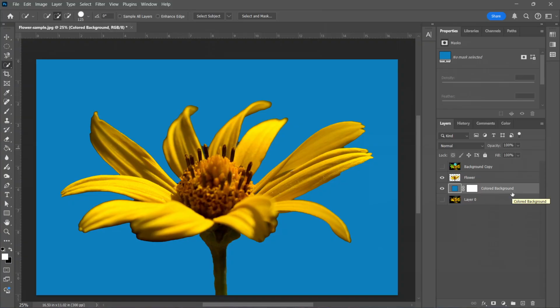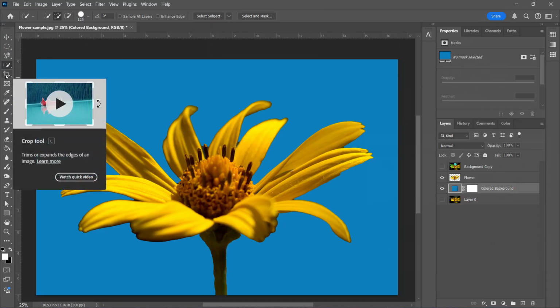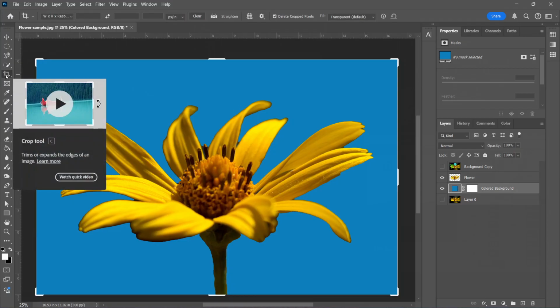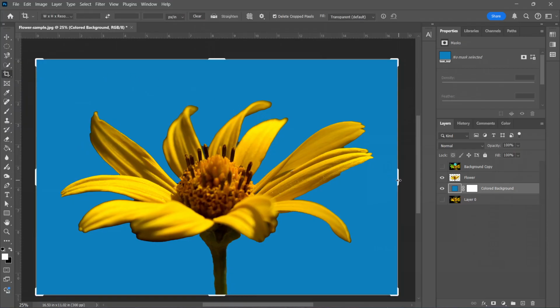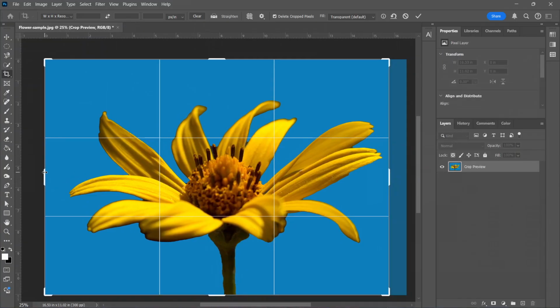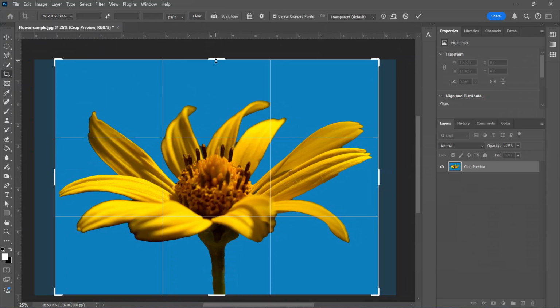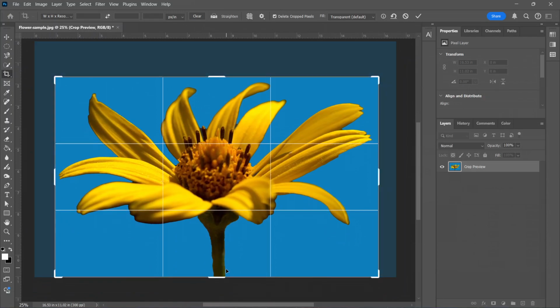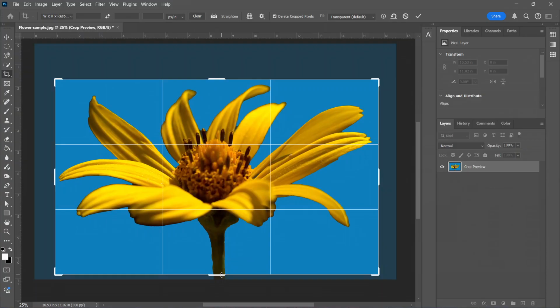All right, last but not least, we're going to quickly go over the crop tool. The crop tool is underneath the Quick Selection tool, and the keyboard shortcut is C. All you have to do is select it, and then you can bring the corners in however you would like to narrow in to your picture. To crop it, all you have to do is either hit the check mark on your options bar, or you can hit Enter.